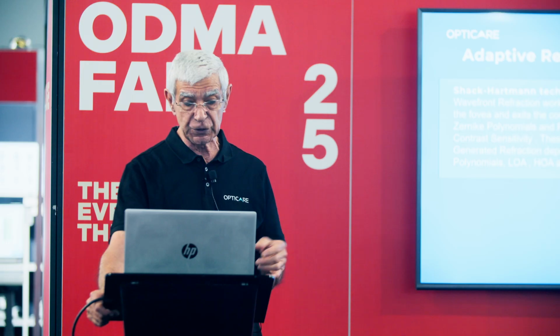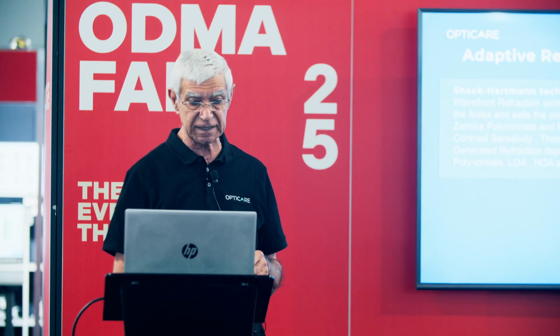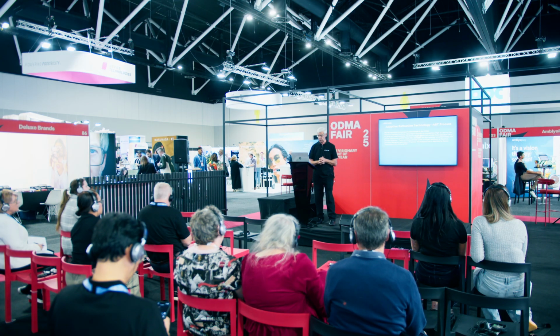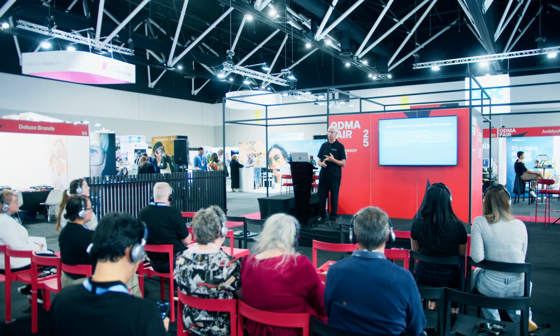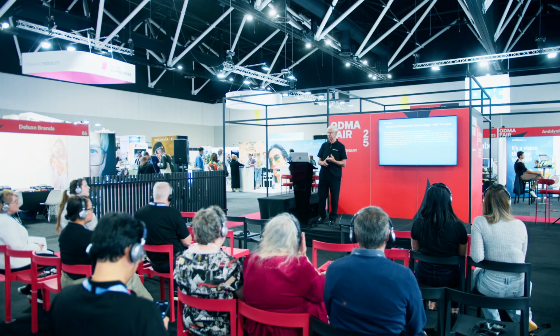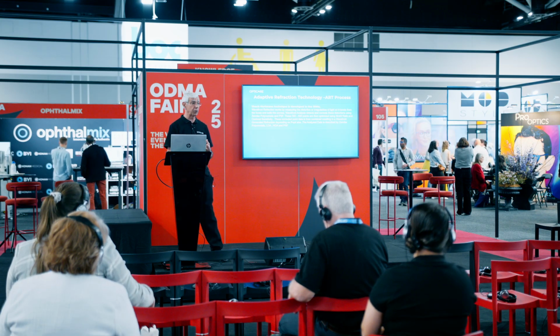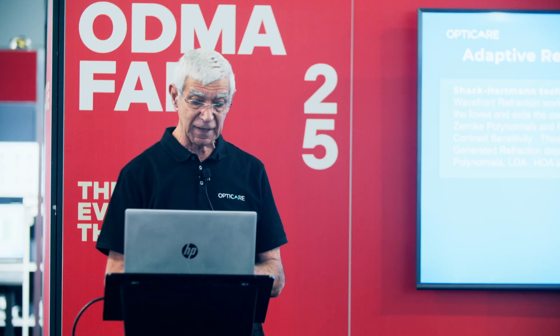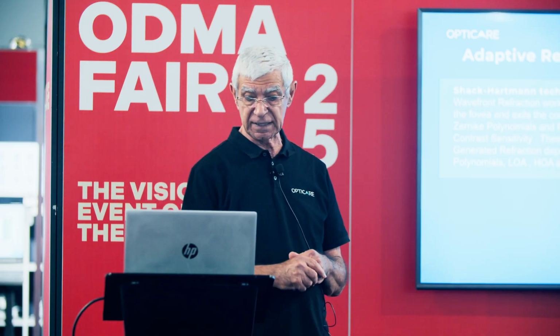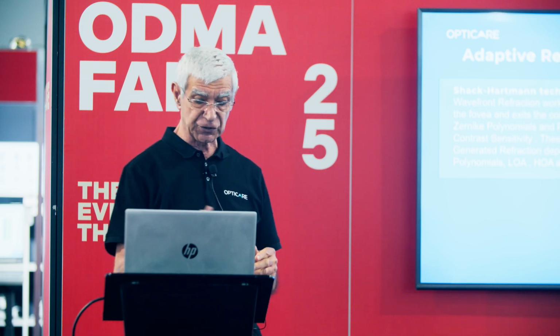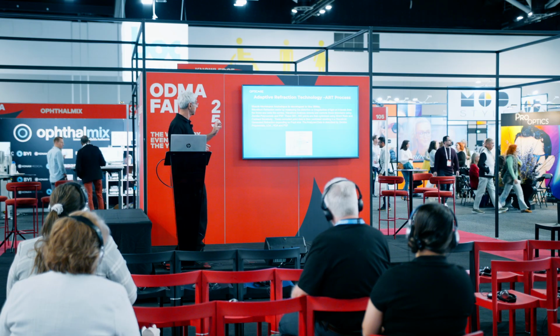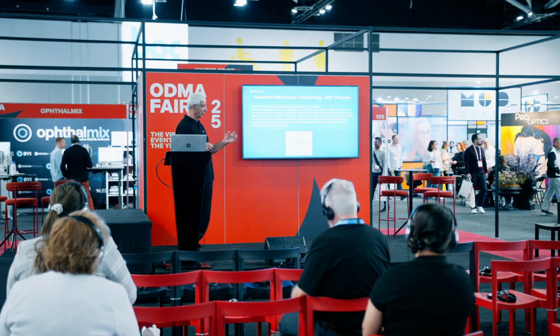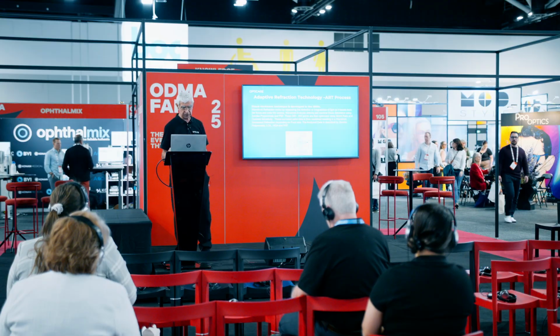So the data we use to analyze this is called Zernike polynomials. And the terms we use are basically low order aberration, high order aberration, and what we call the point spread function. And that's basically what we're doing here. We're getting the light from the fovea, it travels through, we measure in each particular point the deviation, and we add all those up to create the prescription we want.